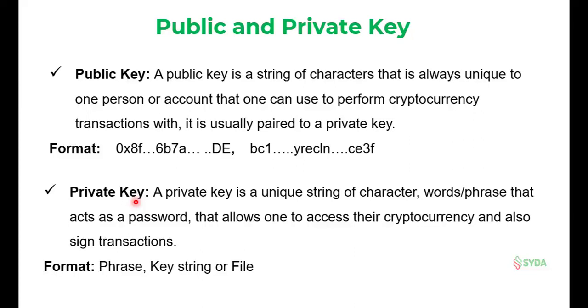Let's go back to our bank example. Remember, I'm trying to link what we are using currently to how it works in the case of cryptocurrencies. In cryptocurrencies, we have what we know as the private key. In the case of banks, we have the bank password, your banking login or your banking PIN. This PIN can easily be reset by going to the bank and telling them, excuse me, I've forgotten this key I set, can you help me reset it? You have to pass through maybe your fingerprint, face recognition, or your signature before they can help you reset that PIN. That is because you have a physical person to report to.